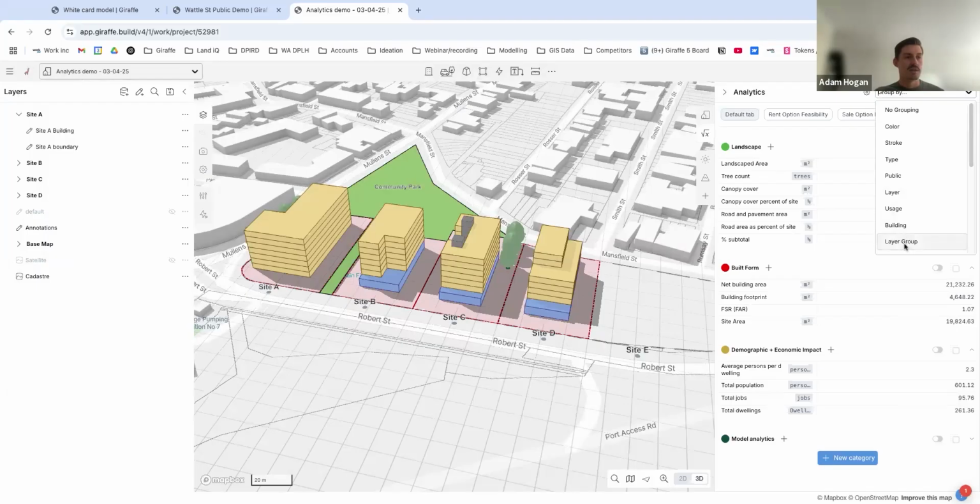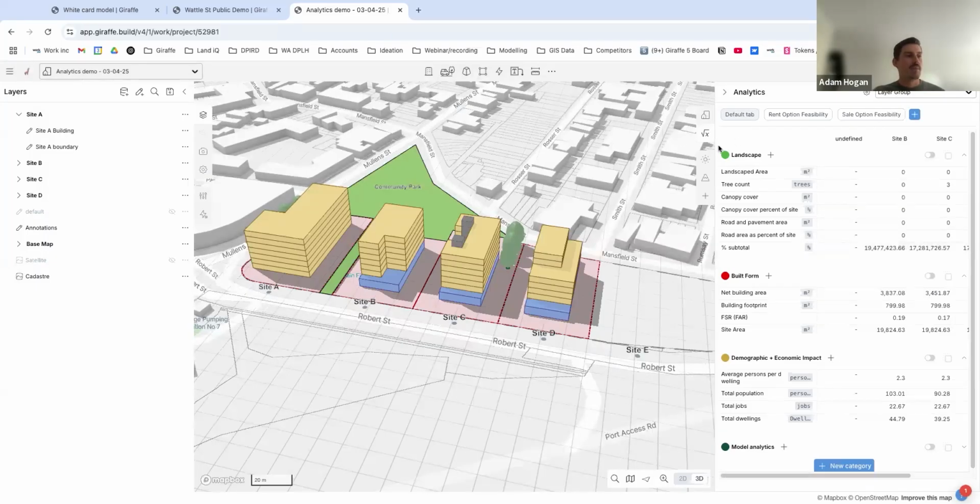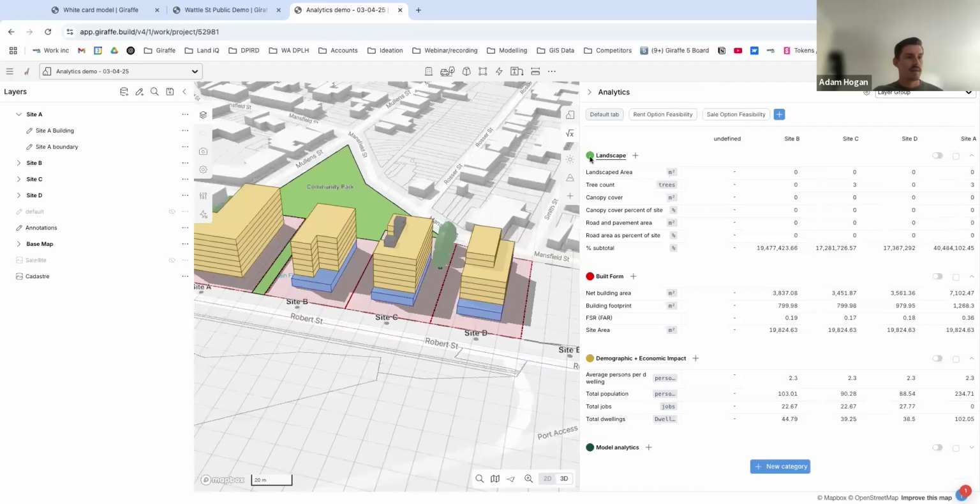But what we're going to do is separate it by layer group, and we can drag this panel out, which is lovely. And we've got our multiple sites that are stacked across the top here. So we do have one that's undefined, and I don't really want to include that. So we can control the visibility again, going to configure.